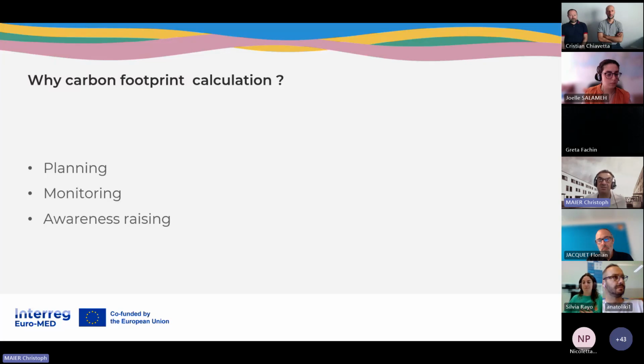The idea behind is evident. We are trying to work to improve with our projects the general conditions of climate change. Carbon footprint is one of the main issues that we have to consider in this context. What we are doing is working with projects. So we are planning projects, and what we are doing has an impact on carbon footprint, on climate change.